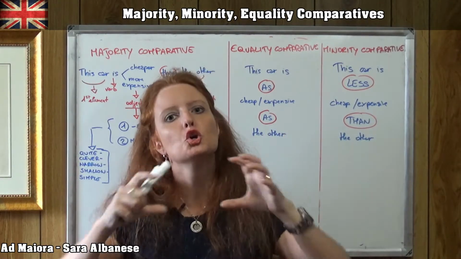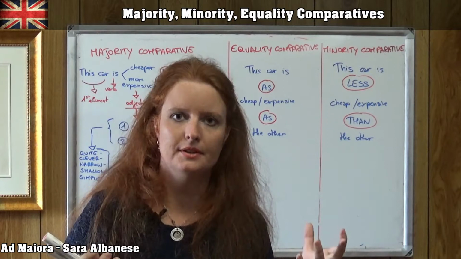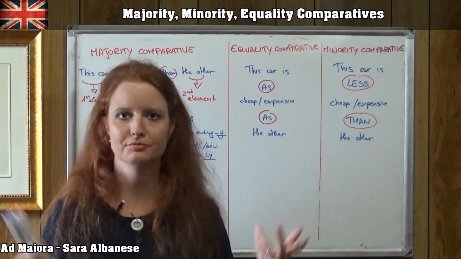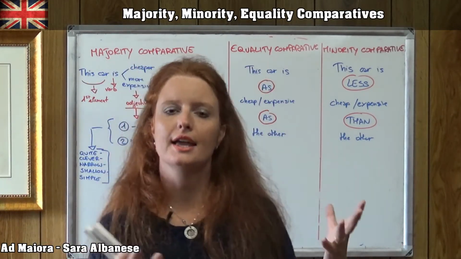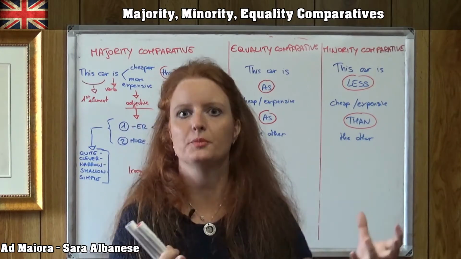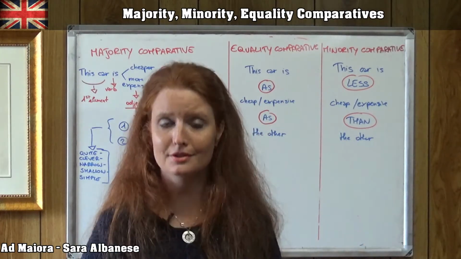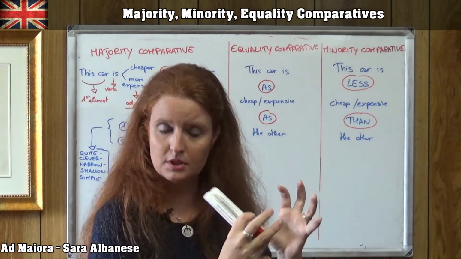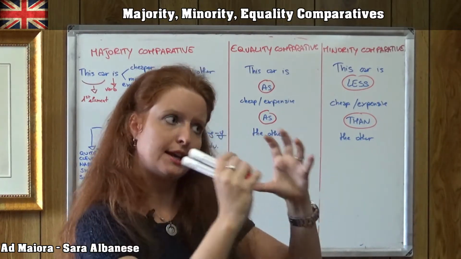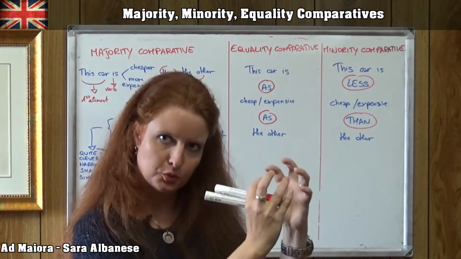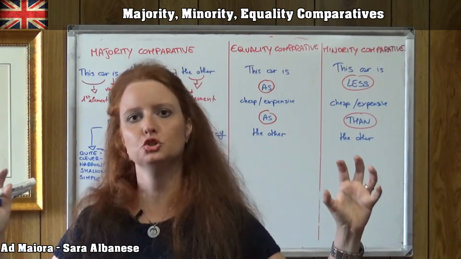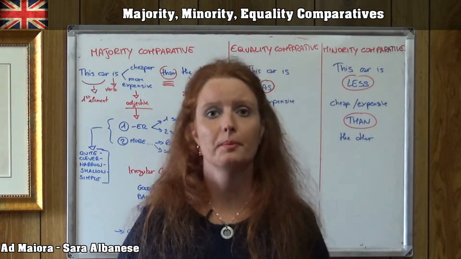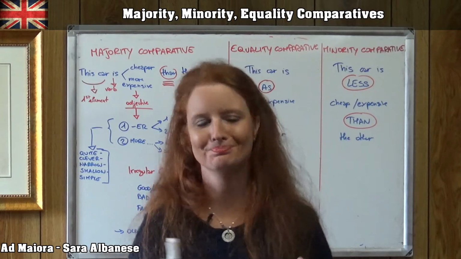Or eventually, I can use groups of elements. This class is more friendly than the other. In this case, the class, I'm talking about a group of students, a group of pupils, and there are many of them inside this noun. It doesn't matter. What is important is that I'm talking about that element as a unit compared to another unit.